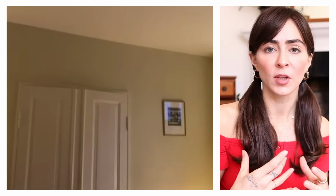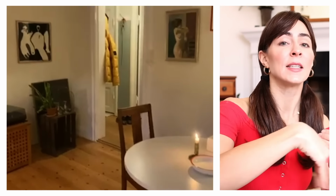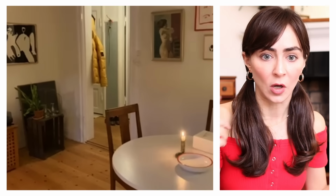So the problem that Alejandra and 𝐿𝐿𝐵 are facing here is a very common one. A space with a lot of doors in the way that's making everything tricky, and a weirdo thing in the corner, and there's dual functions. It's dining and it's a living area. It's also a pass-through space to get to their bedroom. So a lot of functional layout problems that we're trying to solve here.